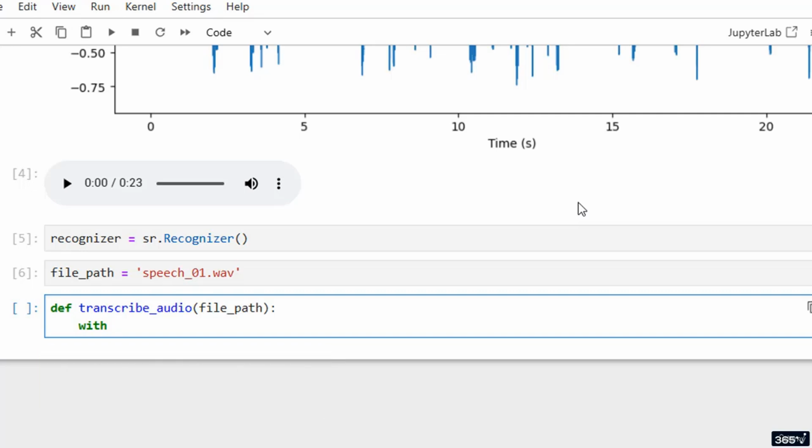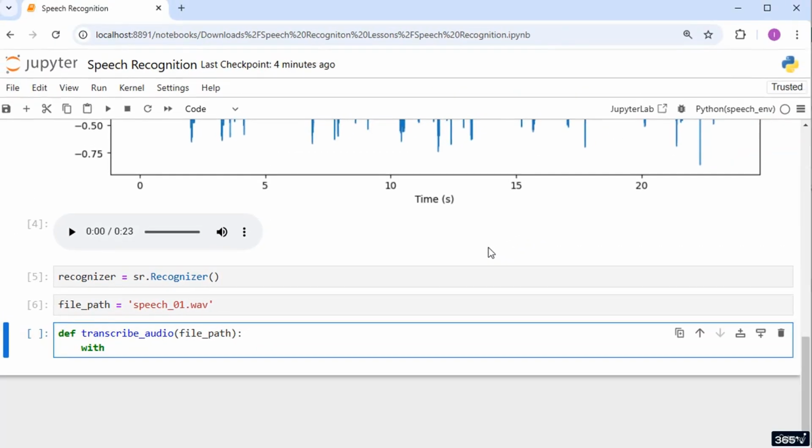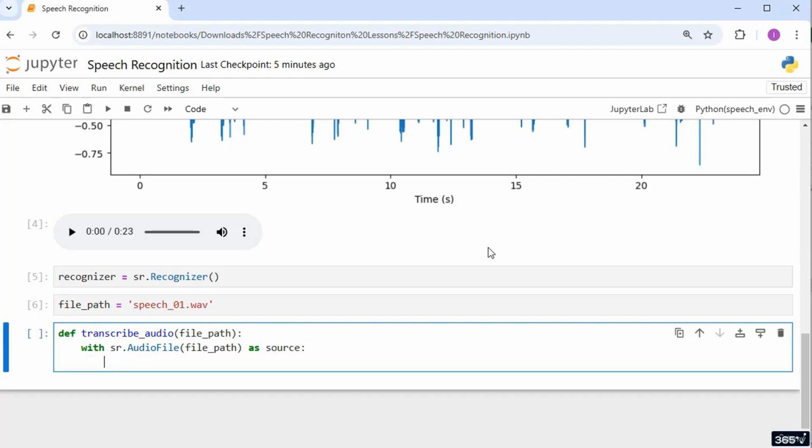Great! After with, I'll use the AudioFile class from the speech recognition library. AudioFile will take the path to the audio file and prepare it for further processing. I'll end this line by typing as source, assigning the opened audio file to the variable source. Good. In the next line, I'll create a variable called audio_data.